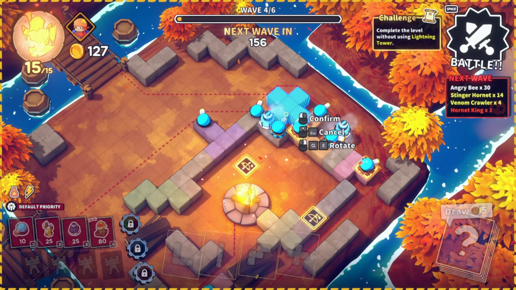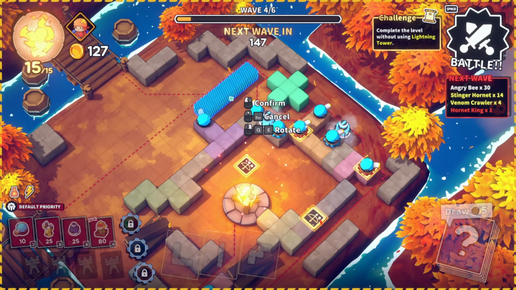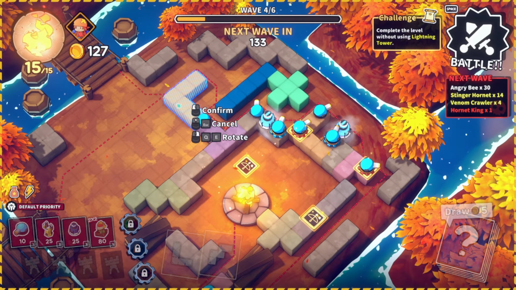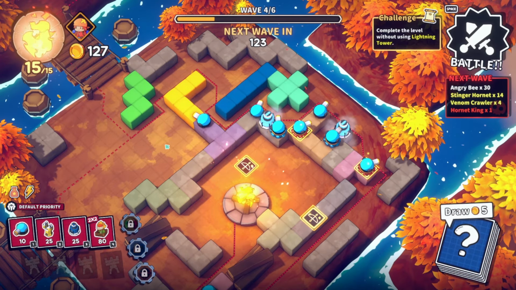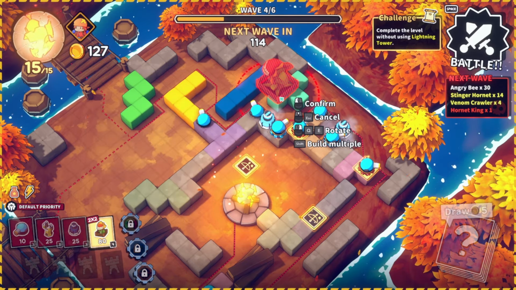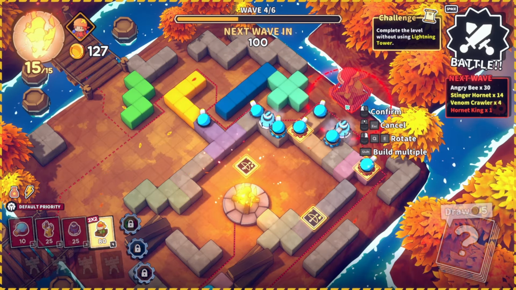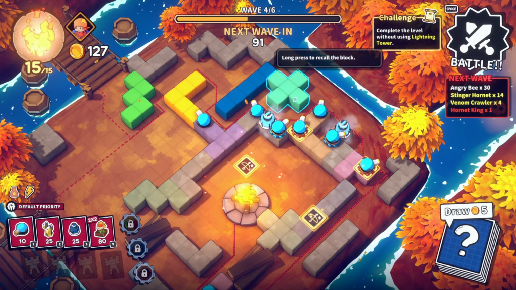Alright, we need to be doing something around here. Funnel them in. I would love to do this. And then, yeah, try and get them around like that. We have a Hornet King. That doesn't sound great. We do have this Chomper. Let's put a Chomper. Oh, that's right. It's a 2x2. Right here? I would love it to be right over here somewhere. Can I rearrange these to get a 2x2 somewhere? Probably, but not without messing up my maze.